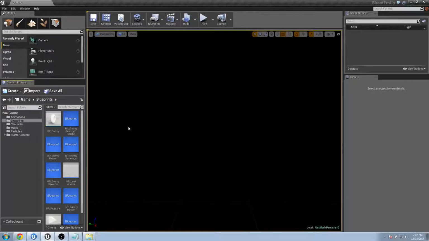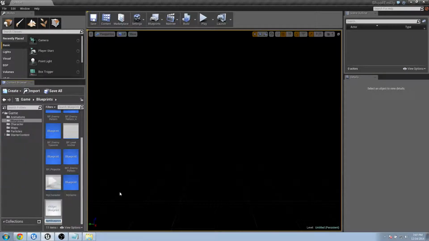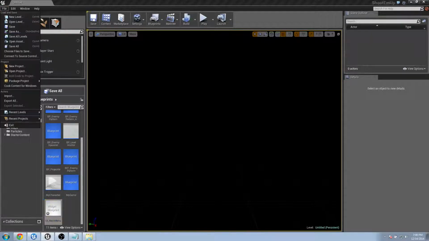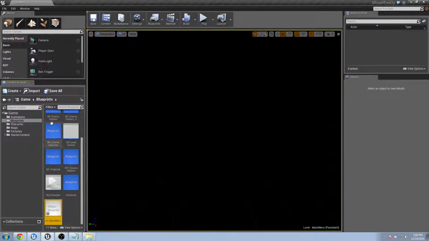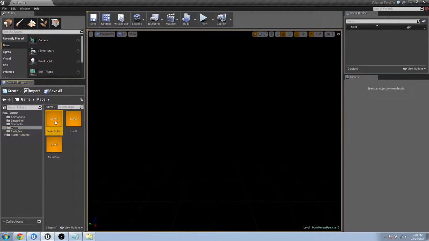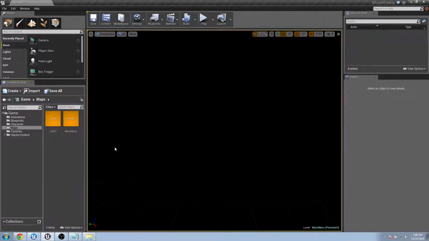Okay, cool. We'll make a new level that has our UI. So we'll just create a new widget. Call this thing UI main menu. And while we're at it, we'll also save this level as main. We can delete from here. We don't want to delete that. Okay, main menu. Save. We'll just delete from here instead. I'll delete this example map just to clean it up, so now I just have level 1 and main menu.